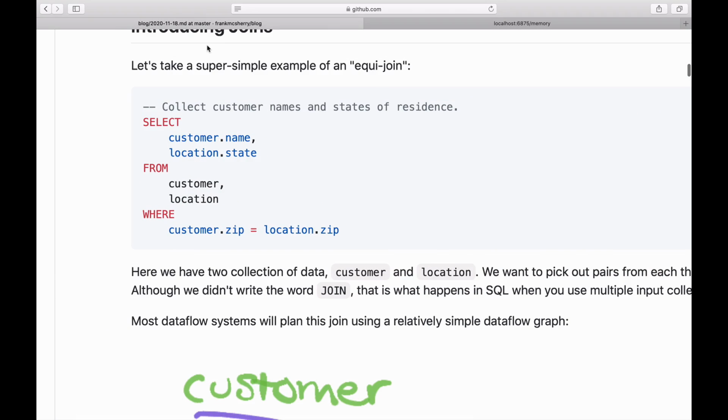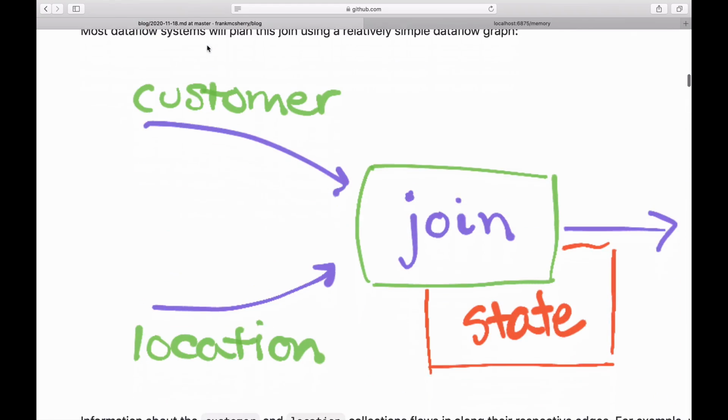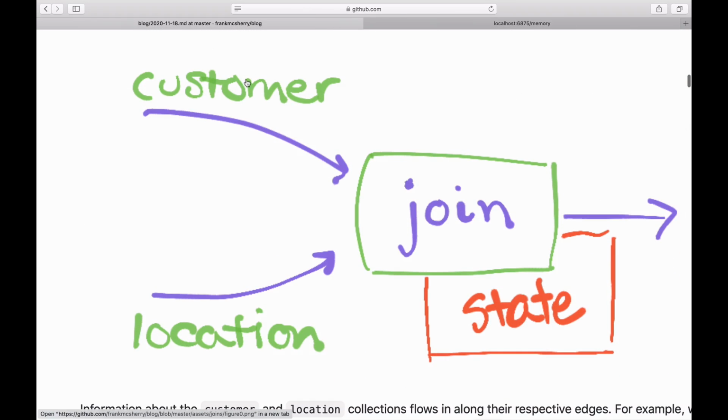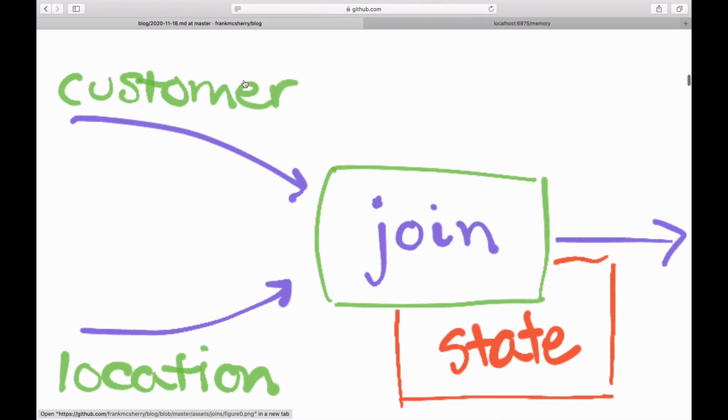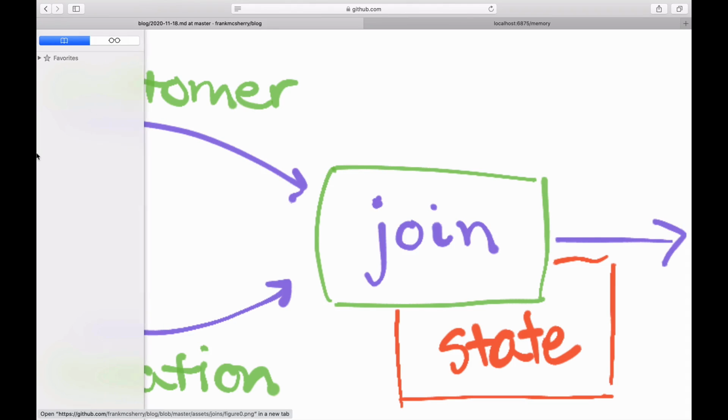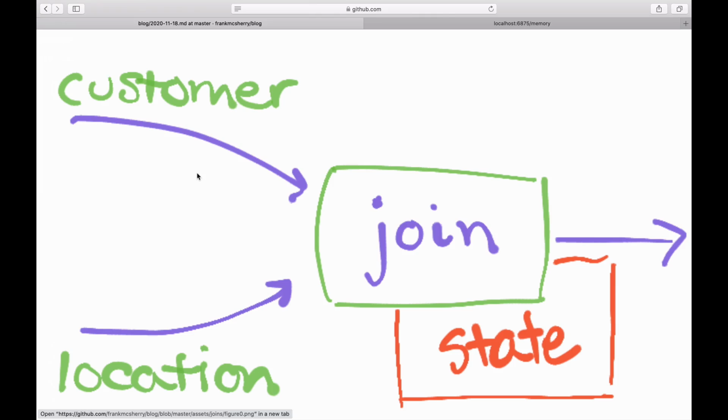So this is great. Let's dive down, and this is the picture that I drew. I don't want to redraw this because it's a pain, but what it's drawing is a standard data flow approach to doing joins. If you think of data flow systems as communicating about streams of data, maybe a stream about the customer relation, the records that are added to it, for example, and a stream about the location data, things that are added to it.